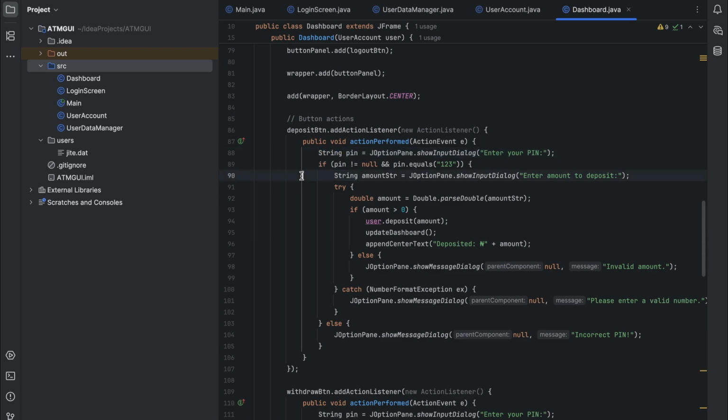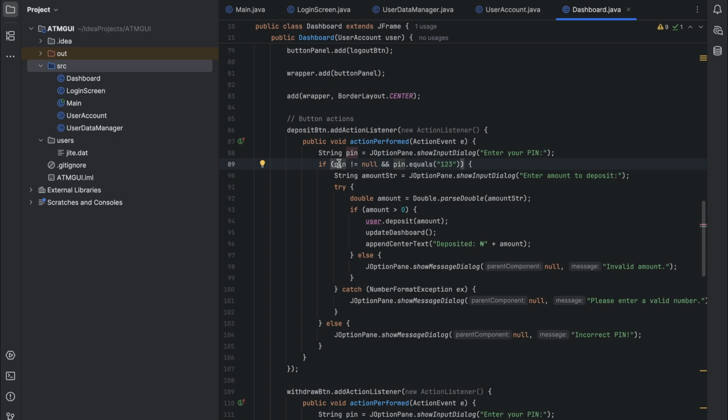Since we are collecting it as a string and not an integer, maybe the pin is 123, but we're collecting it as a string, which is not really good, but it's just for an example. You can say it should be an integer, and what you do here is compare it in the form of numbers. But let's go back to a string, so we don't have errors using this equals method.